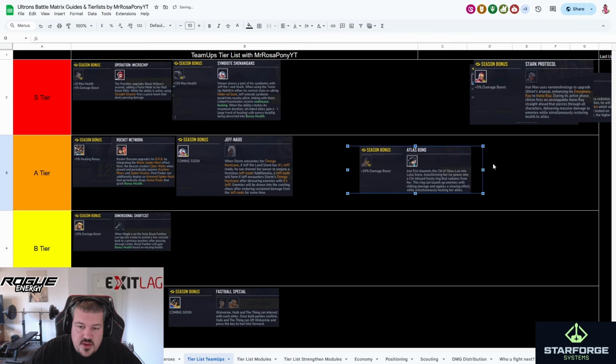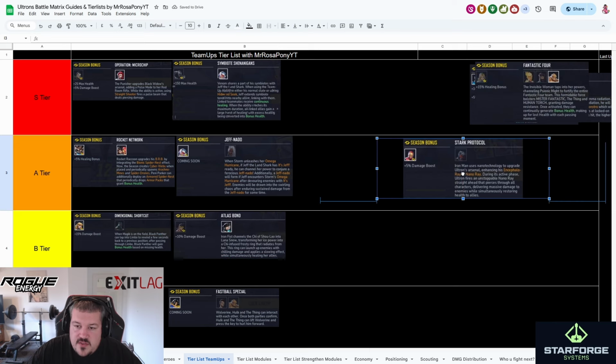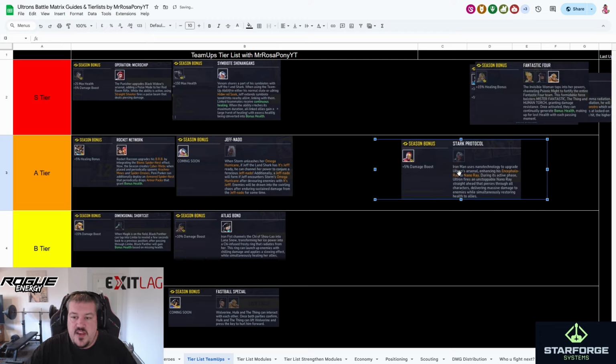Then we're having here the combination between Iron Fist and Luna Snow, which is similar to Magic and BP in terms of value, so it's going to be B tier. Then we're having the damage boost on Iron Man of 5%, and that Ultron is getting his ray that is also piercing, and this one is pretty strong in the early game.